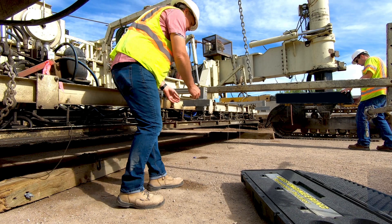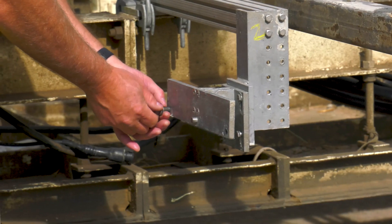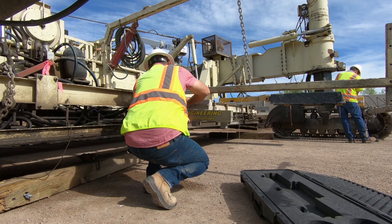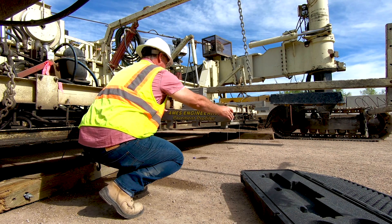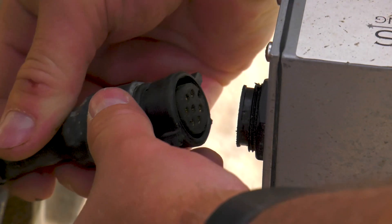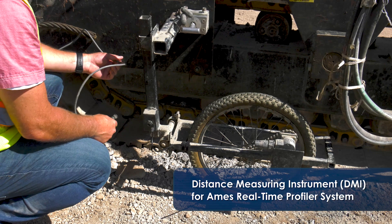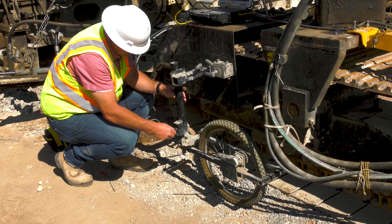Now we're going to install the sensor for our other real-time smoothness system. The initial install has all been done — the sensor arms are located in the right place, the wheel path and all the power connections and cable connections have been made previously. We're just going to finger tighten this. We want the sensor to be oriented parallel to the paver and we'll be able to adjust that once the computer is connected. Then we have the cable connection. This DMI uses a magnet mount for ease of portability since we go from job to job. It runs off the track line and this cable connects to the gray box.